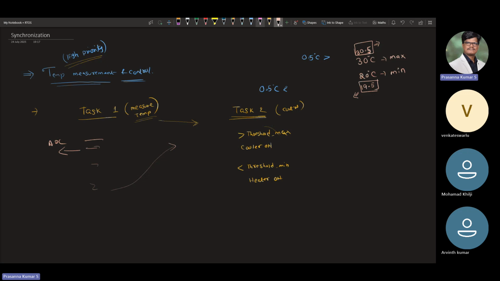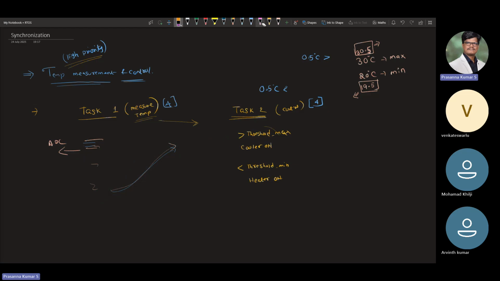Now what will happen? It is getting the data, and it is transmitting the data. Let's assume both have the same priority, something like priority number 4 for both. We already know what preemption means. If they have the same priority, even before this program completely executes, it will move in between to the next task. We already saw that in an example with the preemption method on.